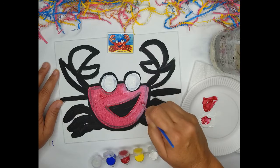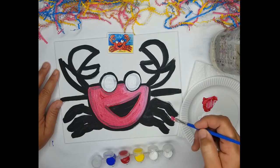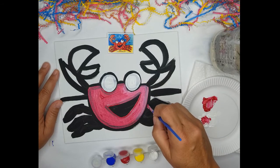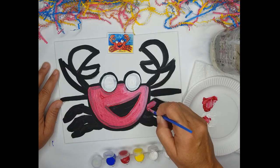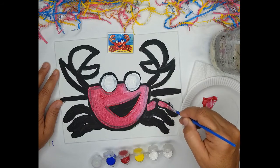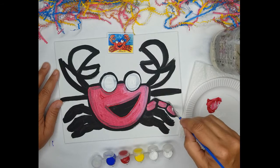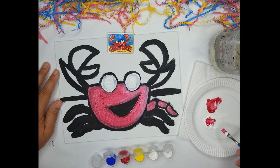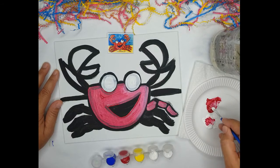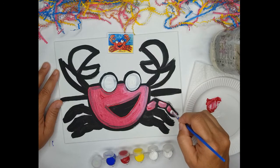The next part is I'm going to show you how to do his legs. The legs have segmented sections — there are three parts. The first part is the top portion, the mid portion — notice how I'm leaving black in between — and the bottom pointy portion. I'm kind of twisting my paintbrush on the pointy portion. I want to leave the black in between the segmented parts.